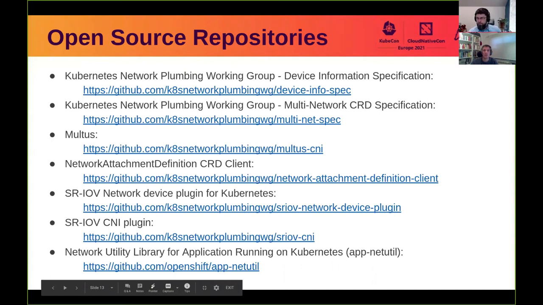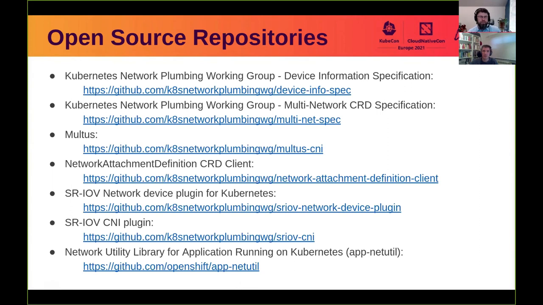Okay, I see, yeah, Multus and SR-IOV network device plugin, some of the stuff we've been talking about. Oh, there it is, network attachment client. I see most of these projects are under the network plumbing working group. I thought that the network plumbing working group just wrote the multi-net spec that Multus was coded to, and that was it. Yes, that was some time ago, but they have recently approved a new open governance model. They have brought together many projects, including all of those. And now it's a very healthy and diverse community. Well, this is perfect. I'll try to use some of this in my work.